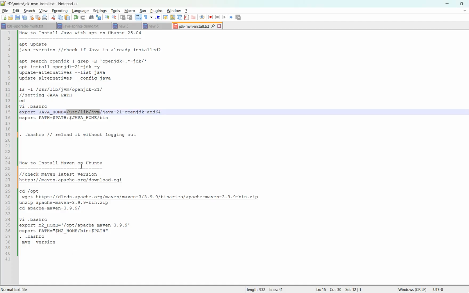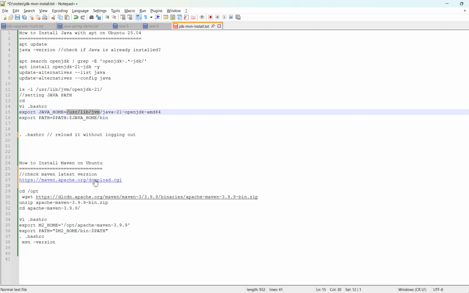So Maven actually is a build tool for Java applications. You can go through the documentation, like how from the POM file to update all the dependencies, all these things. Okay, you can get some idea. So basically in this video we are focusing on the installation part. Okay, so let me go ahead to check what is the latest version of Maven.